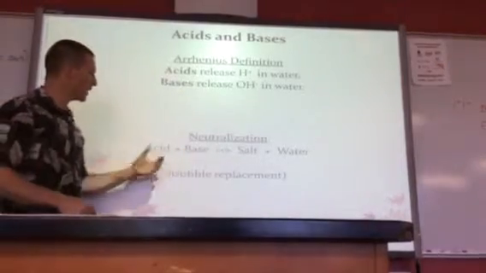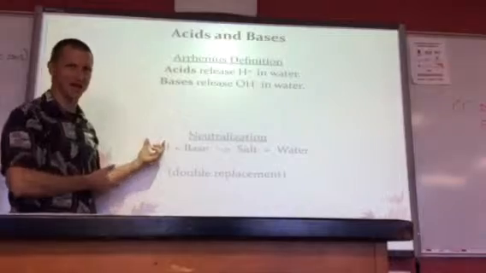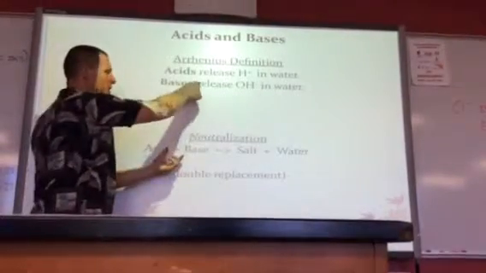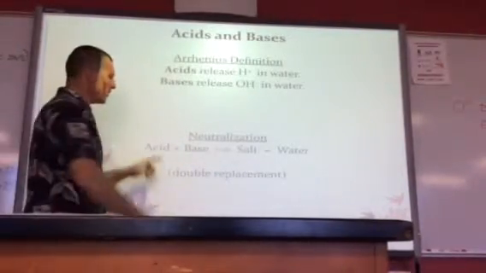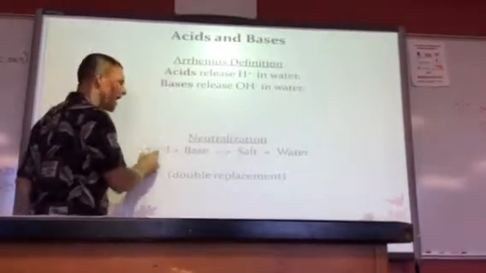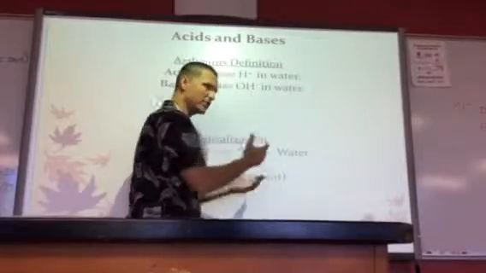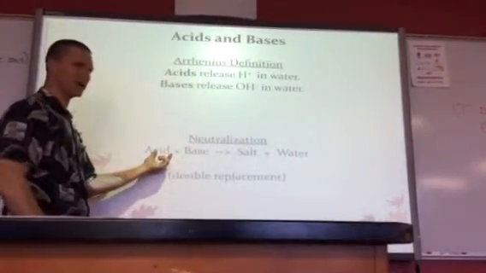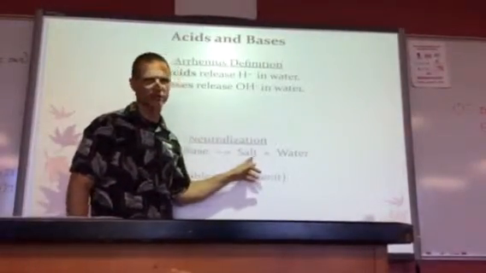These are double replacement reactions. If you remember double replacement, you have a positive and negative. The positive in an acid is the hydrogen ion, and then the negative is some anion. Then in the base, as long as it's an Arrhenius definition of a base, you're going to have some metal and hydroxide. The hydrogen ion and the metal will rearrange and switch places. The hydrogen goes over here with the hydroxide. That's where we get the water, hydrogen and hydroxide. The cation here joins up with the anion here, and that makes some ionic compound that we know as a salt.